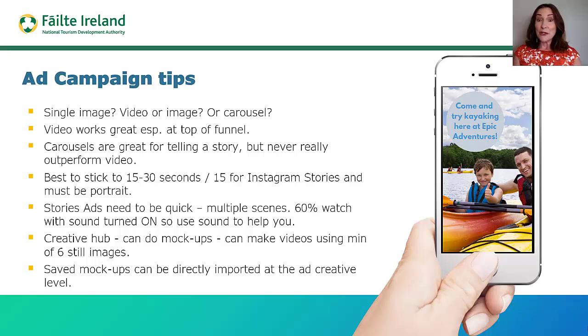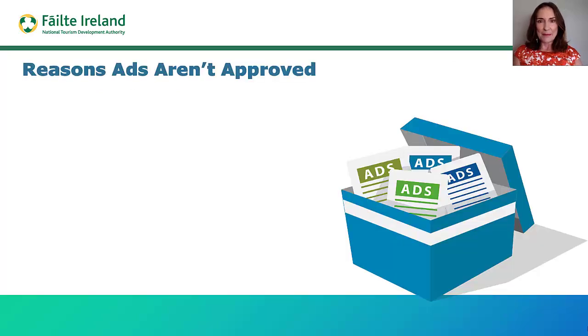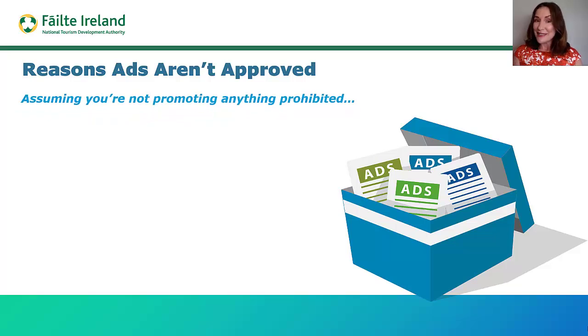If anyone is watching who's had a Facebook or Instagram ad disapproved, you will know how frustrating it can be. After all of that work and setting your ads to go, you get a message back from Facebook saying your ad has been disapproved. In true Facebook style, it never really gives you too much detail as to why this can happen. Here are some of the reasons why your ads might have been disapproved. I'm sharing these with you now so you can work hard to make sure that your summer 2020 ads all get through the Facebook approval filters.